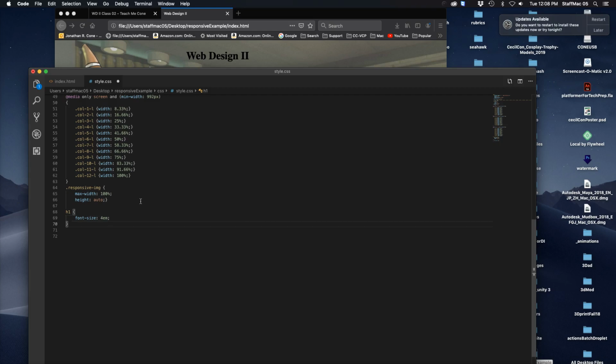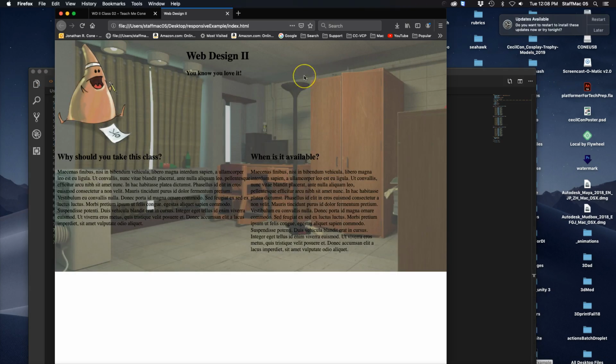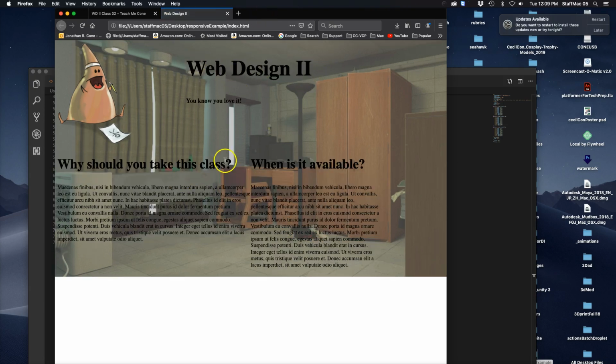And then we'll also do one for my H2s. Okay, and we'll do font size, and we'll do, let's say, 2.5 EM. Okay, and if you remember, that just means it's going to take the letter M, whatever the scale of that is by default, and it's going to be like a multiplier of it. So Command R. So you see they're much bigger now, right?